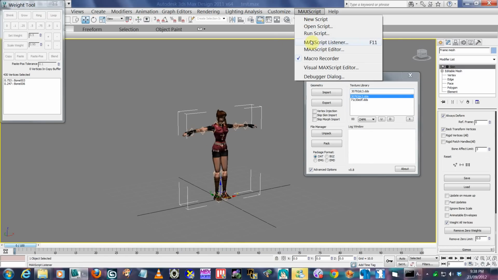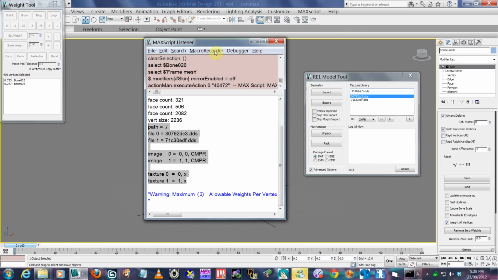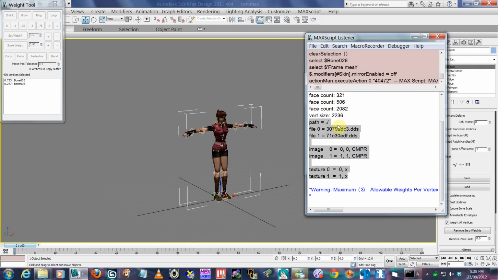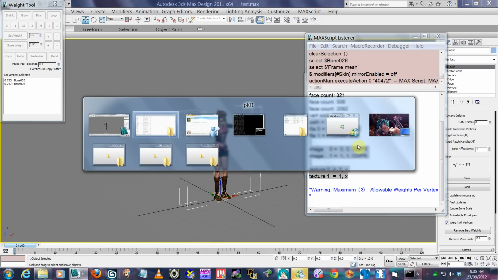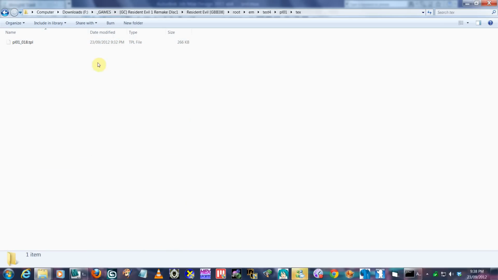If you go to MaxScript and open up the Max Listener, this thing actually outputted an SDK compatible script for the texture converter. So you need this. Again, I didn't put it in here because it's using a licensed tool from Nintendo, so I don't really want to use it if I don't have to. But you have to access the MaxScript Listener, and you'll find the script here. So how this is going to work, if you go to the texture folder here, oh yeah, I forgot to show you how this worked.